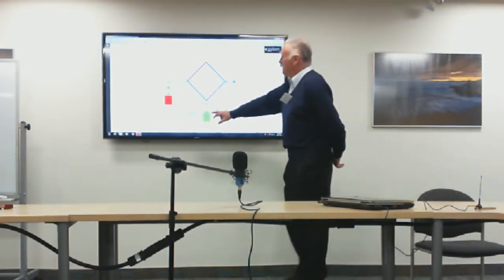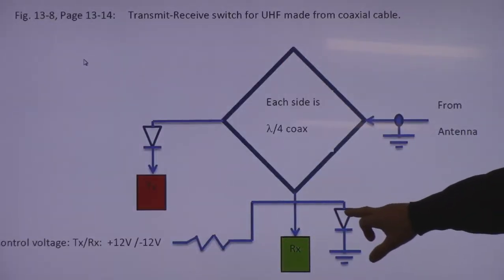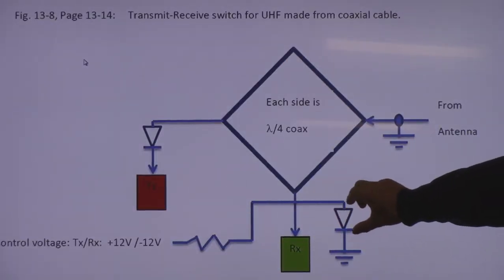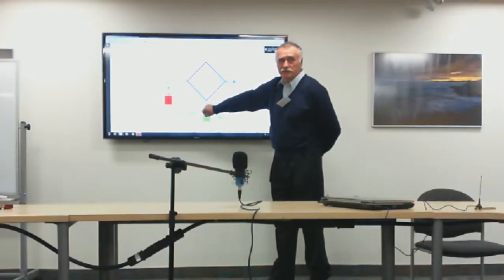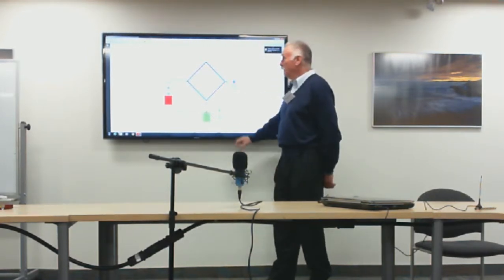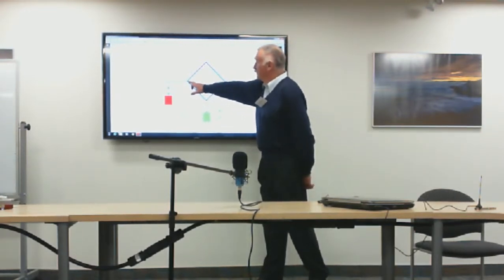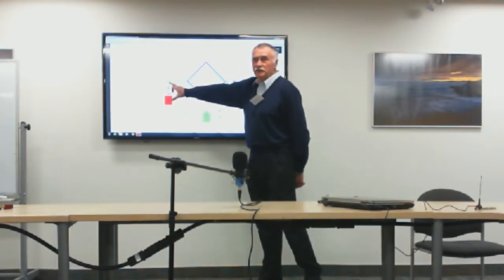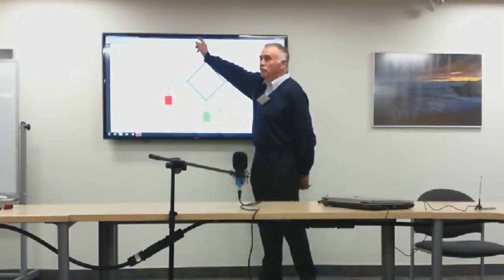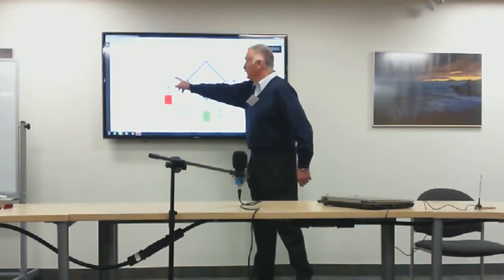So if we apply a positive 12 volts with a current limiting resistor to the anode of this diode, it turns on, and because it's right parallel across the receiver, it would short out the receiver. So reception is not possible. But the positive 12 volts through the inner core of the coaxial cable is led to this transmit diode. Well, this does not short out, it just turns on. Once this diode is on, you can transmit through it backwards and forward. So alternating currents, radio frequencies can go through this diode.